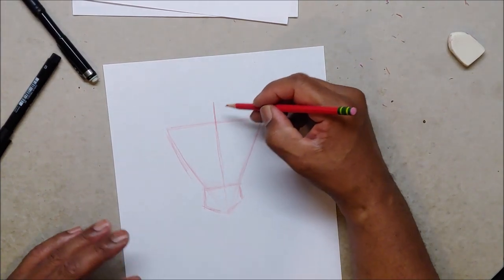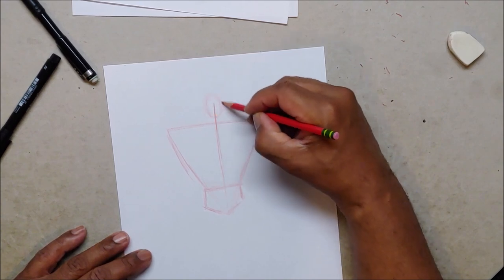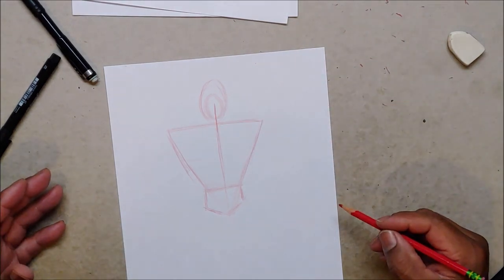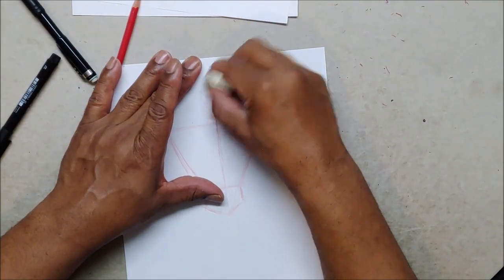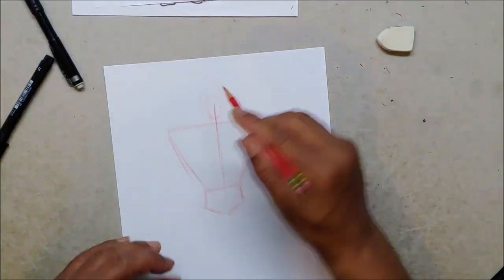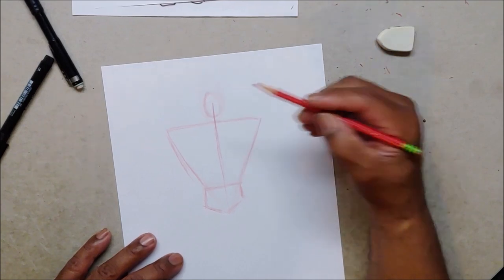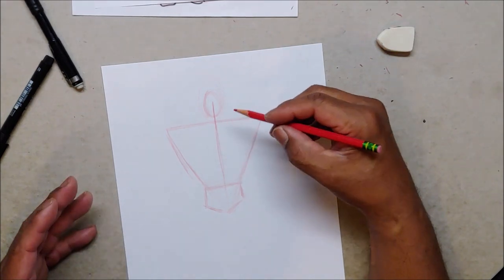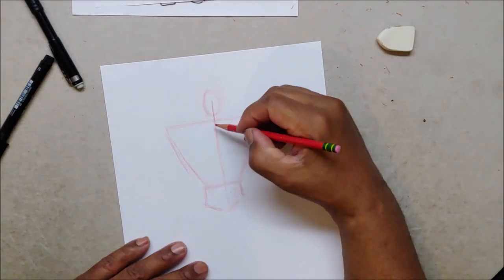So we're going to do the head. Now, the one thing about when you do the Hulk-type character, they have small heads. If you put a big head on this guy, he would look regular. He would just look like a regular cat. So that is the one factor for having somebody huge: his head is regular size. You can lift weights forever, your head will not get any bigger. Everything else will get bigger.